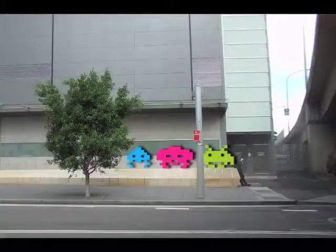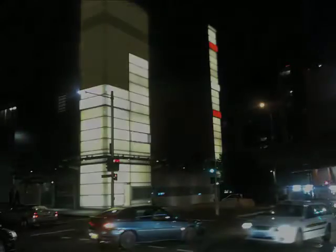The outside of the building we have also utilised for the installation, using it as a giant scoreboard. The external lights turning on and off show the progress of the installation so citizens of Sydney can see how they are faring and also how long they have left to defeat the invading hordes. As these lights are quite visible from many parts of the city, they can also work to attract people to the artwork.